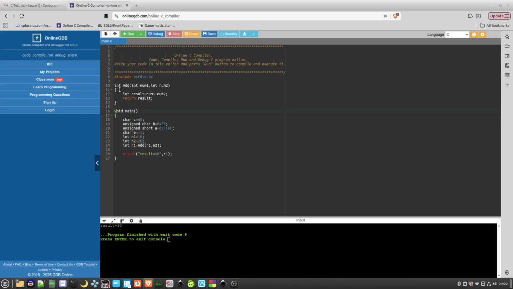So a function normally returns a value. However, the void type here means that there is nothing returned. So you could have a void function.